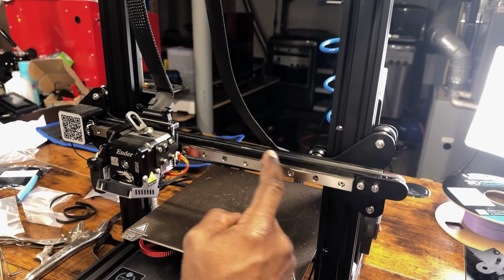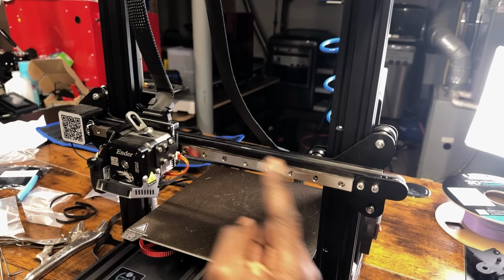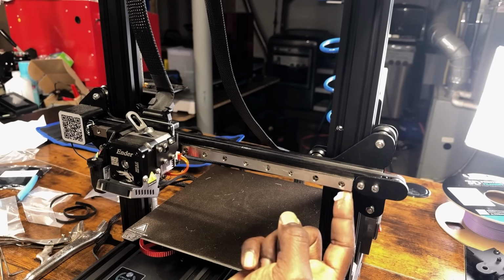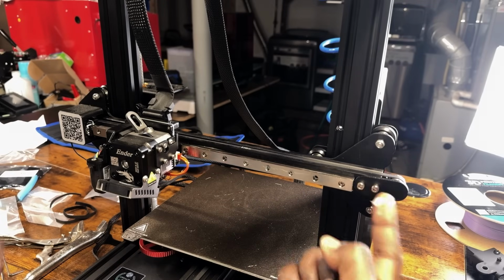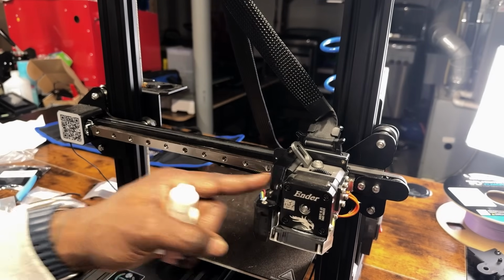This step should have been done before the belt was attached, but we'll do it now. Let's grease the linear rail. We'll put light layers on our finger and move the hot end back and forth. Let's do this a few times to make sure the rail is thoroughly lubricated.